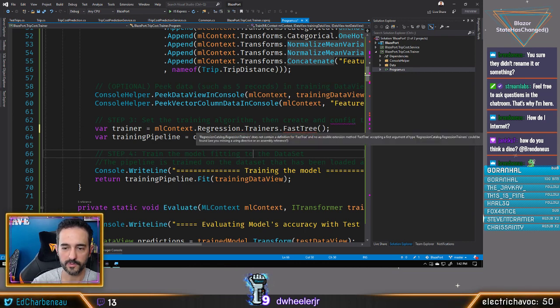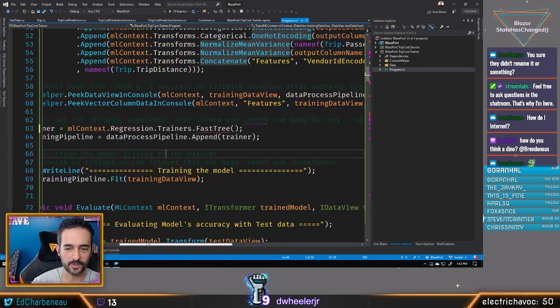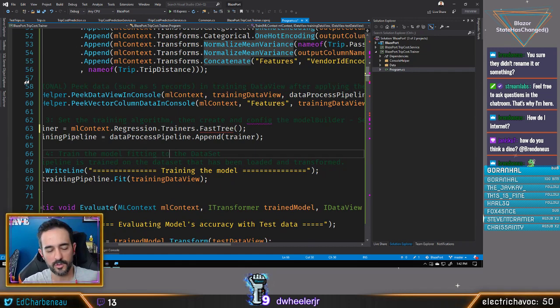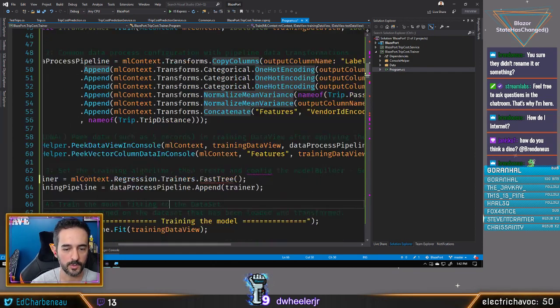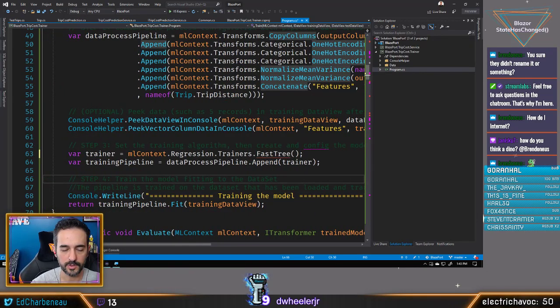So let's see. They changed this as well. You could do these before. You could set it up all in one pipeline, but then they changed the example that they gave to do all this nice verbose console logging and to give you a graphical output at the end, and it made some of this data processing pipeline break apart.